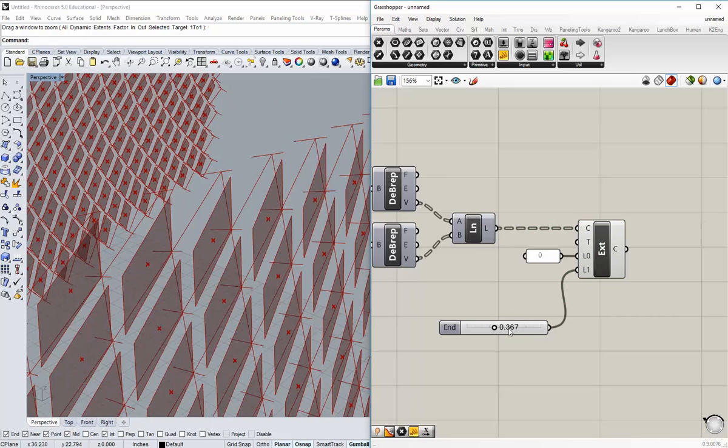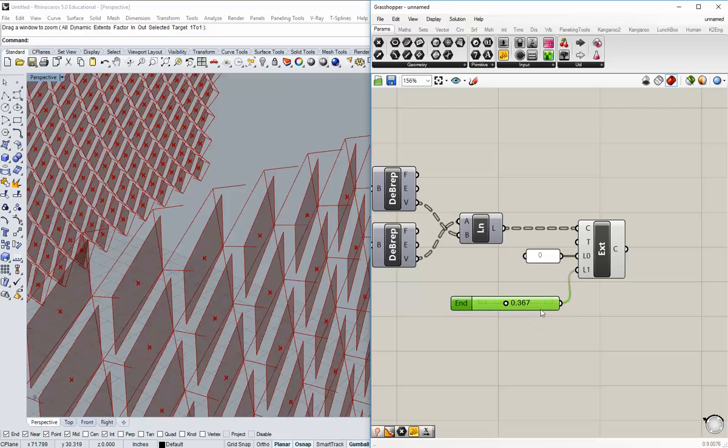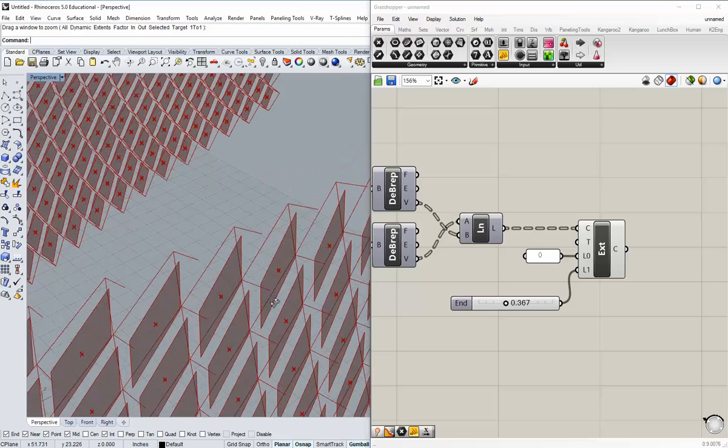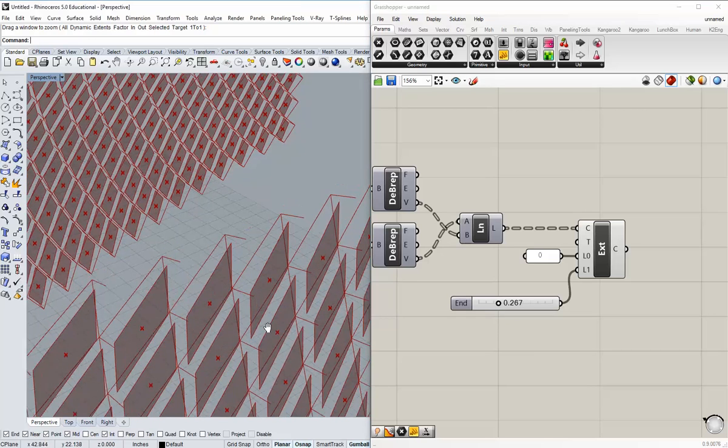I need to actually extend. It's just because of the way that I input this. If I would have input this V into here and that went into there, then I'm going in the right direction. It's just that I got that twisted a little bit. So depending on the direction of the line, where you started it and where you ended it is where these inputs will start to make sense. I could have swapped this input and that one, or I could just swap the inputs into line. Either way, it's fine. And you can see that I'm now drawing that longer toward the outside of the structure, which is how it's built in reality.